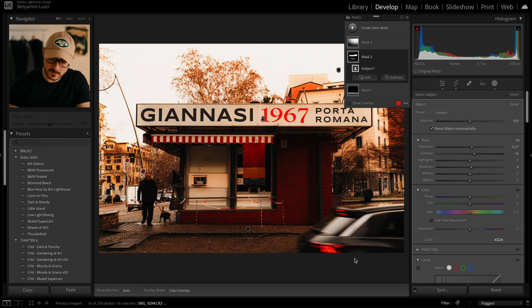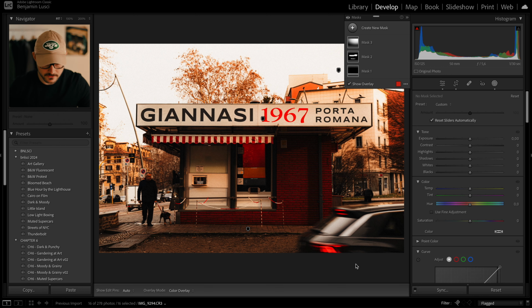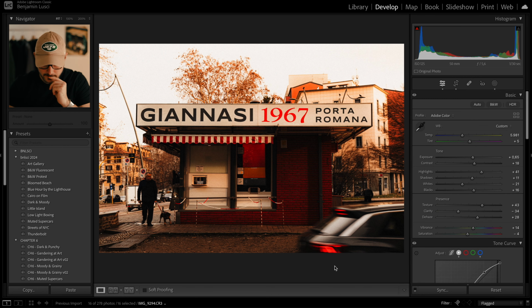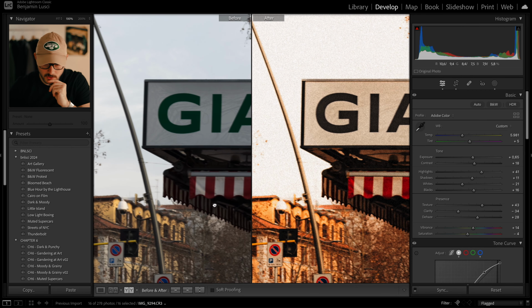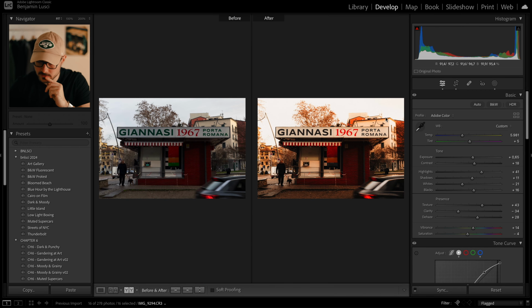The car sort of frames, but it gives interest in the picture. But personally, it doesn't direct me, oh, I'm looking at the car. I'm looking at the sign at the shop, at the food stand, I think. Yeah, here we can see before and after. Very cloudy, sort of dull day, but the warmth and the mask really shape the scene the way I want it.